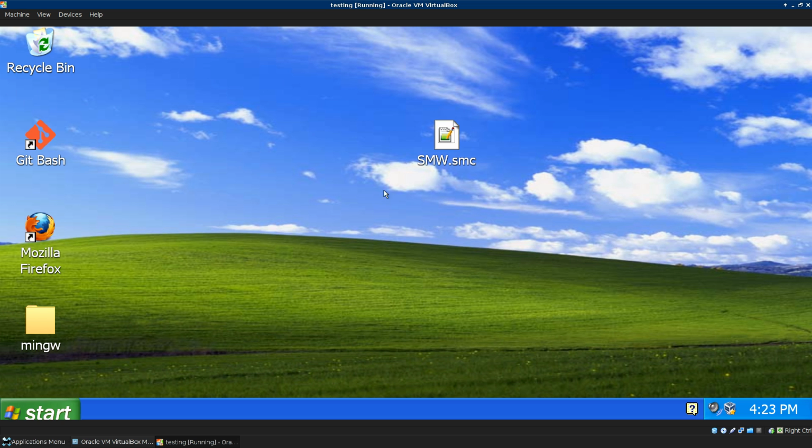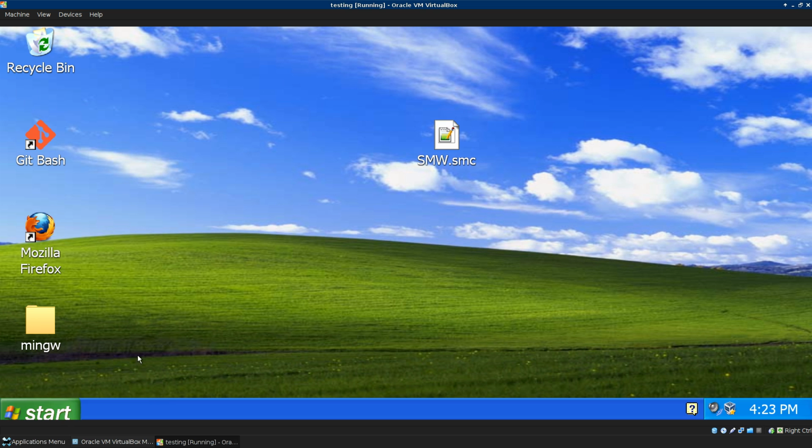So the first thing you need to do is make sure that your ROM has a file association set up with it. It could be to a hex editor, to an emulator, or to a patcher, Lunar Magic, whatever, just as long as you double click on your ROMs and they get launched in some program.